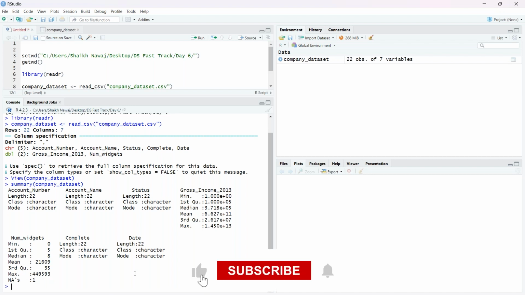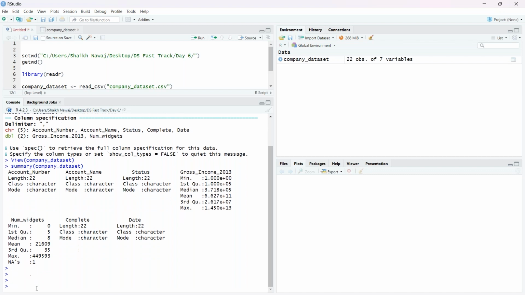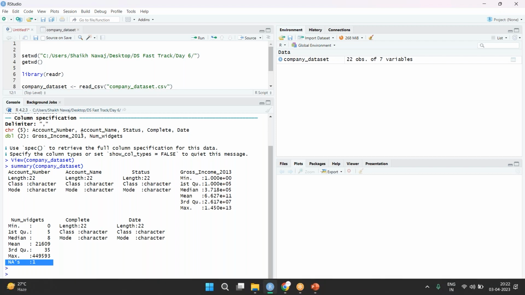If you see over here, how many NA values are there? Let me show you. One value, right? So we can simply find out whether there is any missing value or not by using the summary in RStudio as well.